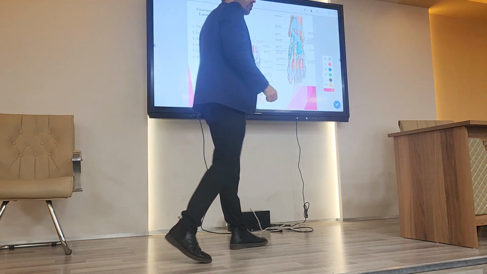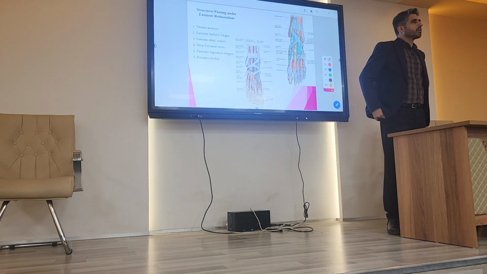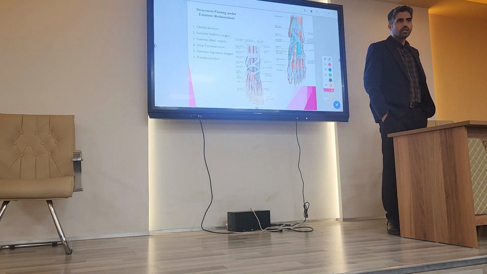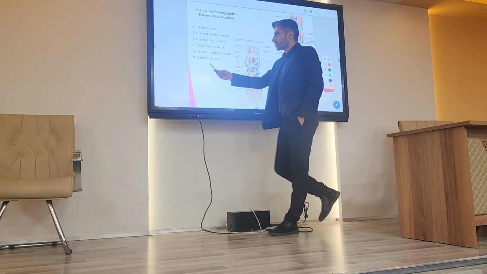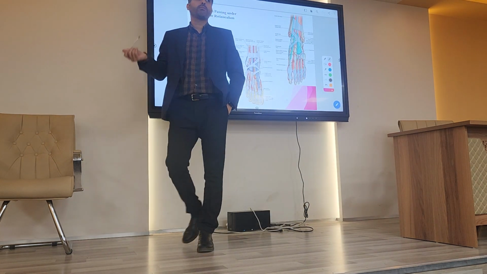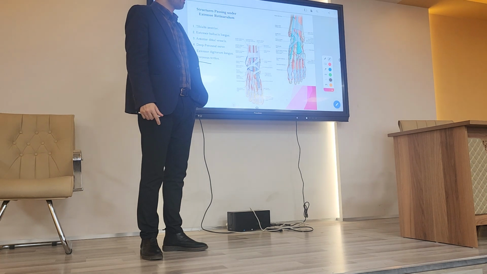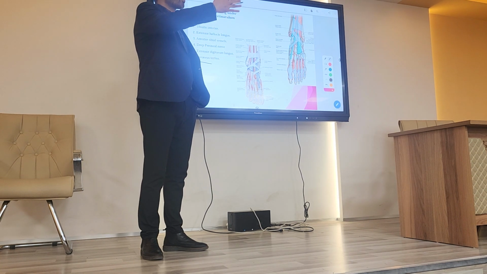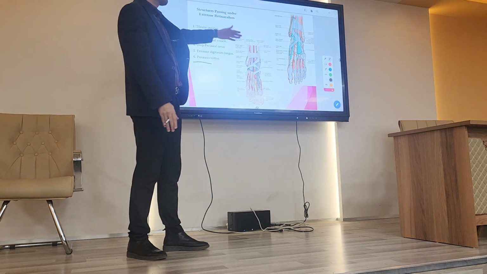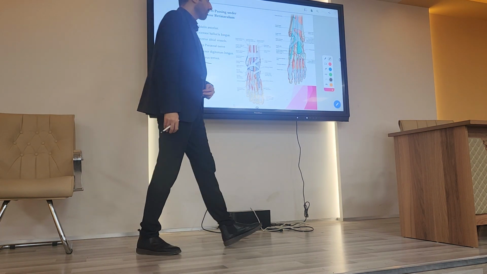So the order is important, you should know that. Maybe I ask you in the final exam, what is the most lateral structure behind the extensor retinaculum? Fibularis tertius. What is the most medial? Tibialis anterior. In the final exam, I can ask you what is the most lateral structure behind the extensor retinaculum: fibularis tertius.